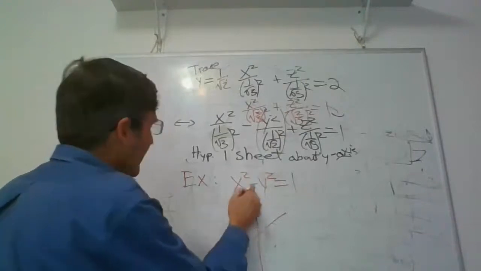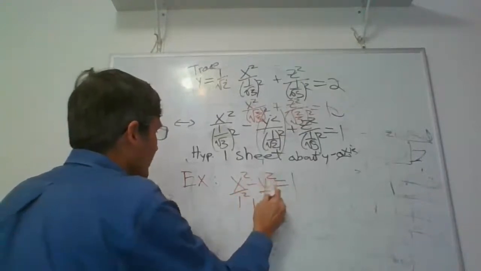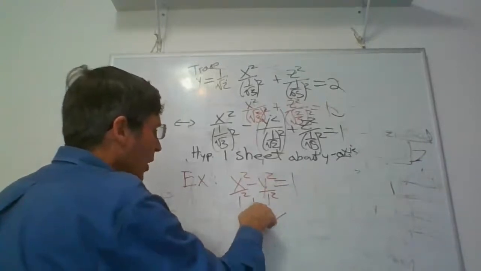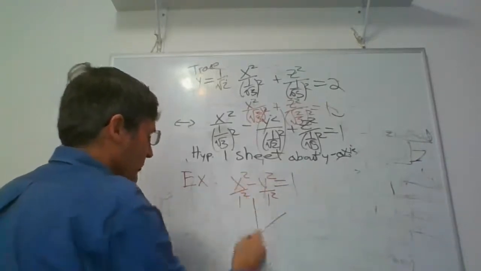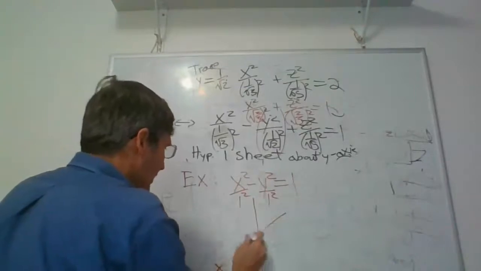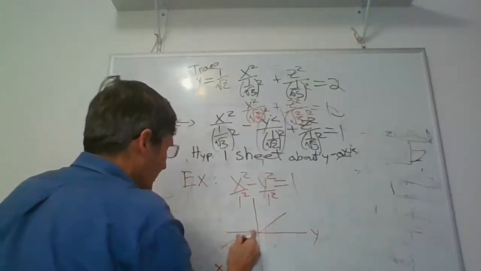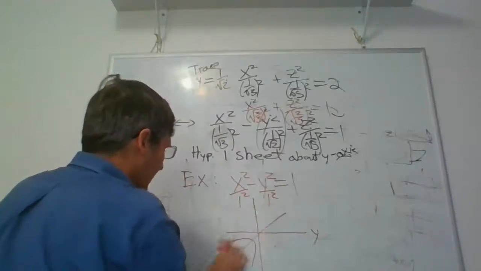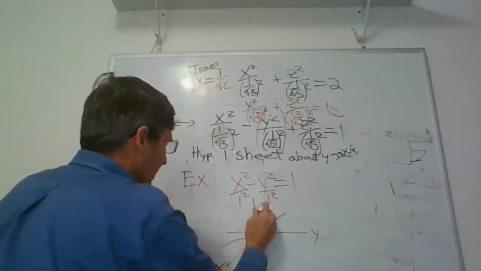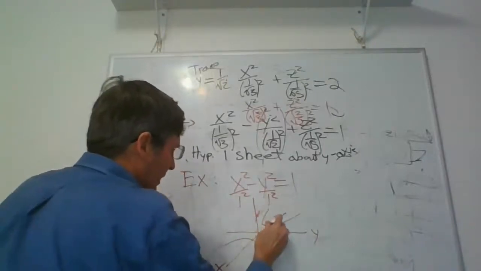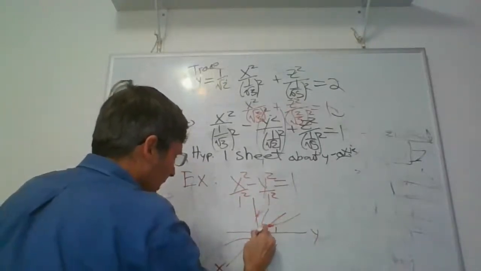If one of the variables is missing, recognize that in the xy plane, you can sketch this thing. What is that? Think of x squared over 1 squared minus y squared over 1 squared equals 1. Oh, it's a hyperbola with a equals b equals 1, opening about the x-axis because the x term is positive. So within the x, y plane, I have a hyperbola opening about the x-axis.